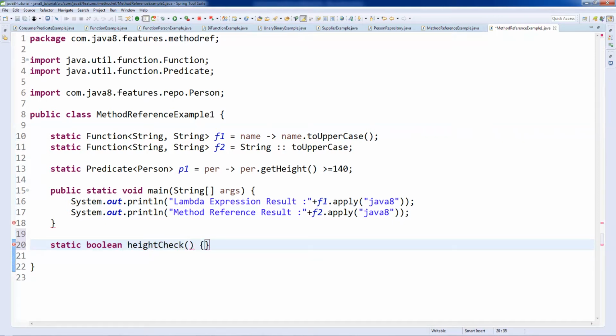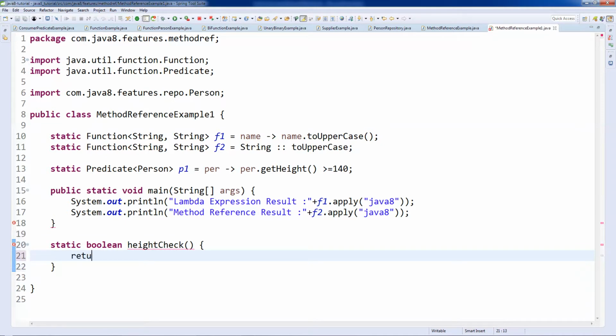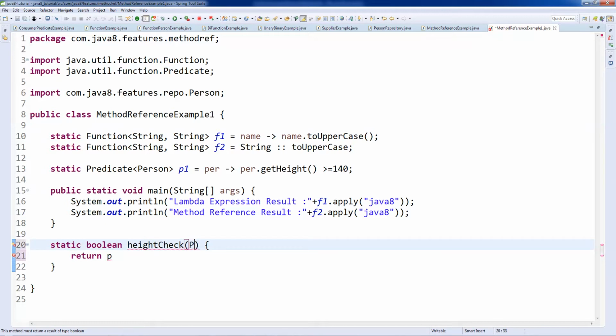Correct. So here, return. What I'm going to do is use... no, we need to pass the person here, right? Person per.